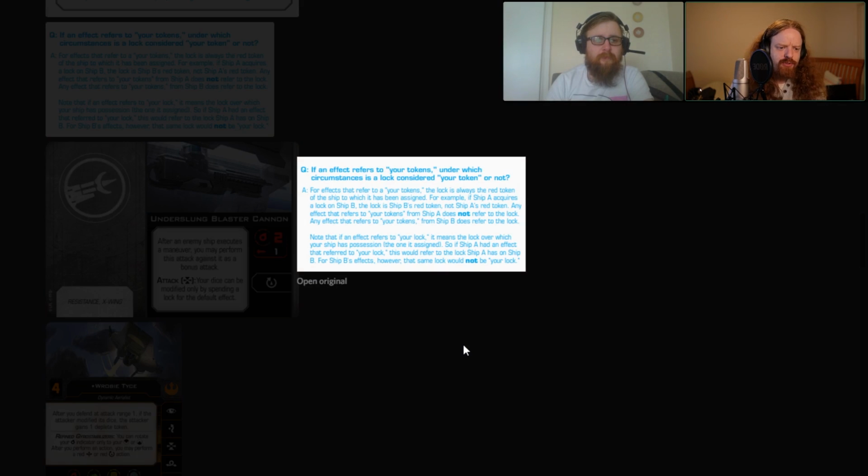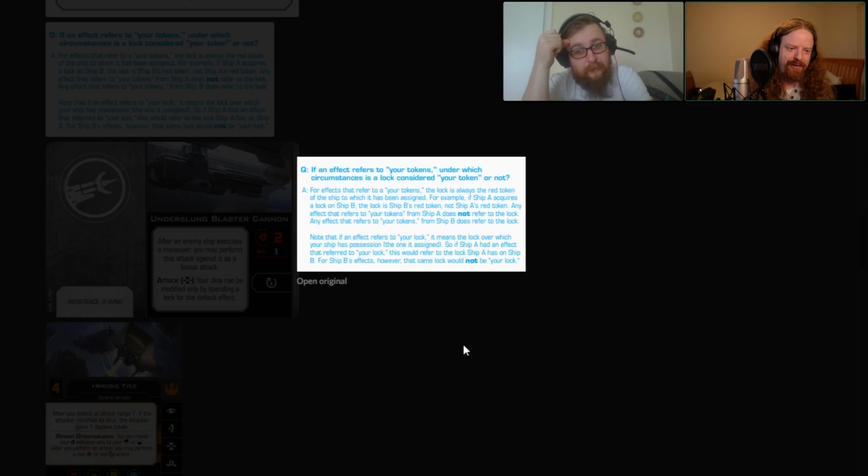If an effect refers to your token, under which circumstance is a lock considered your token or not? Oh boy. For effects that refer to your token, the lock is always the red token of the ship to which it has been assigned. For example, if ship A requires a lock on ship B, the lock is ship B's red token. It's not ship A's red token. Any effect that refers to your tokens from ship A does not refer to the lock. Any effect that refers to your tokens from ship B refers to the lock. So, yeah, it's not yours. It's your opponent's token.